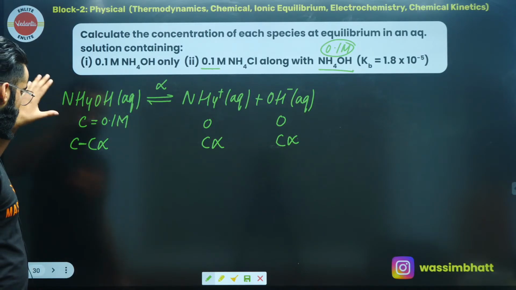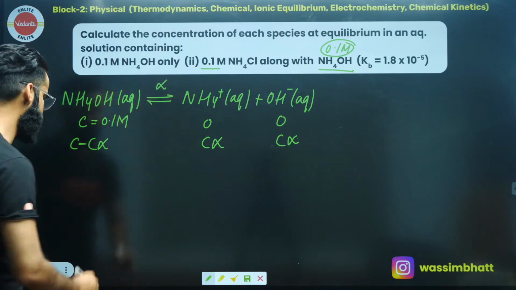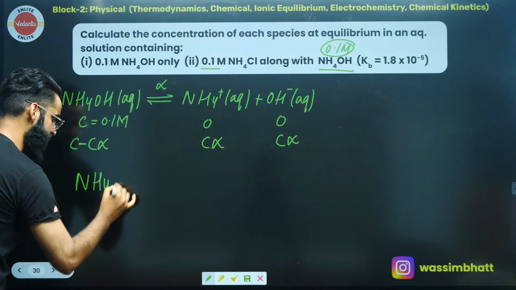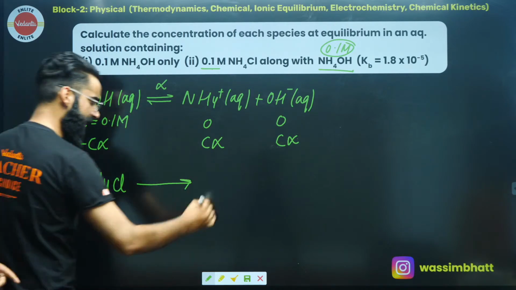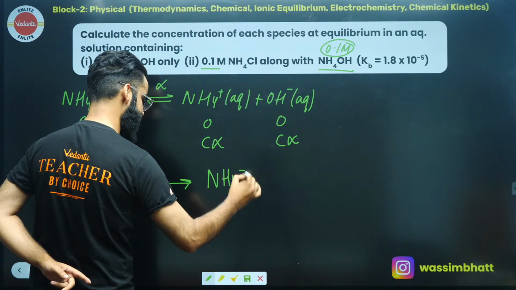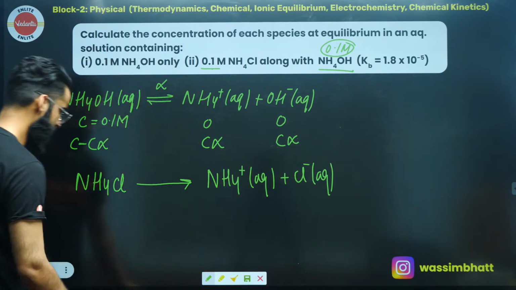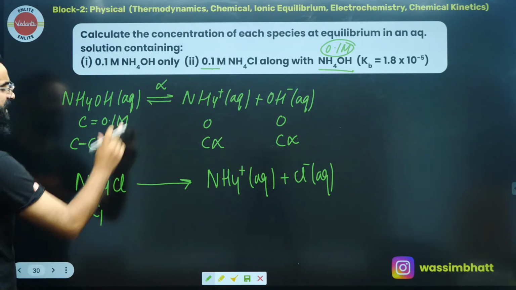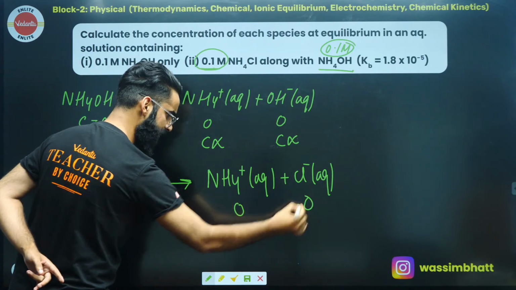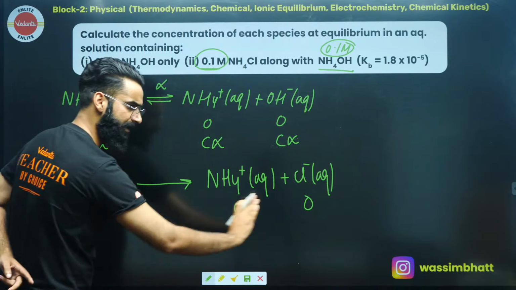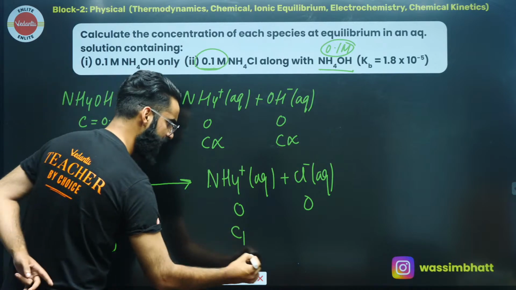Now, the container which contains NH4OH, in the same container, you are introducing NH4Cl. Let me tell you this NH4Cl, it is a strong electrolyte. If it is a strong electrolyte, it will get completely dissociated into its ions. Its ions are NH4 positive plus Cl negative, right? It will get completely dissociated. Well, let's assume its concentration is C1, and C1 is given to me as 0.1, right? So initially this will be 0, this will be 0. Now this is a strong electrolyte, it would have got completely dissociated into its ions, so I'd be left with nothing. 1 mole gives 1 mole, so from C1 you get C1, this also C1.